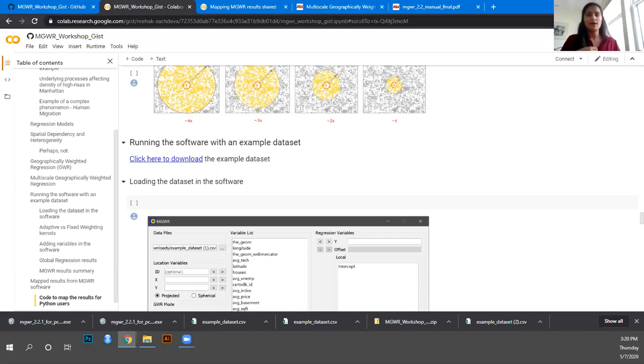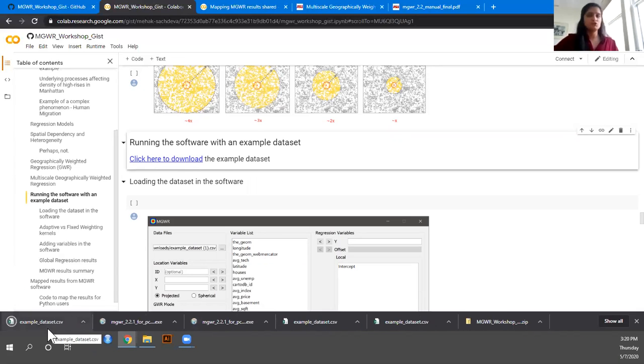I will be doing it here on the shared screen. If people want to just see and follow along, that's fine, but if you also want to do it on your computer, that would be great. If you have any errors that come in, I would love to know. So here is a link to an example data set.